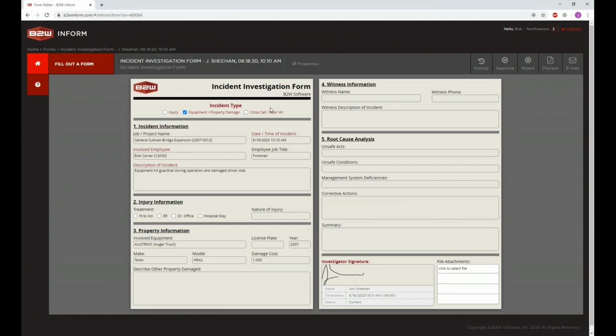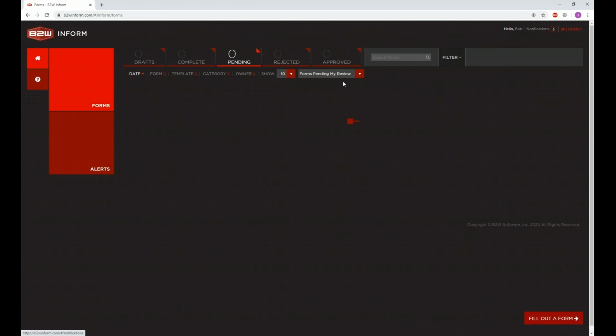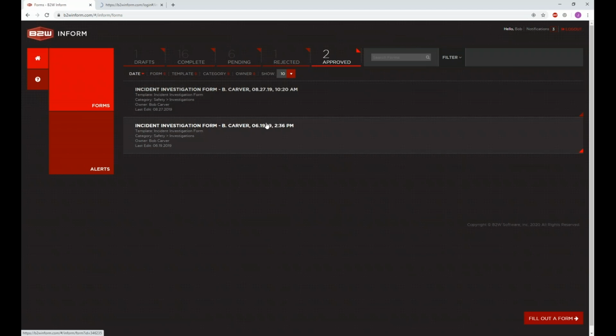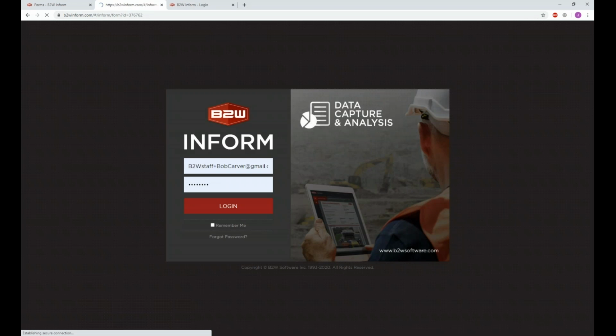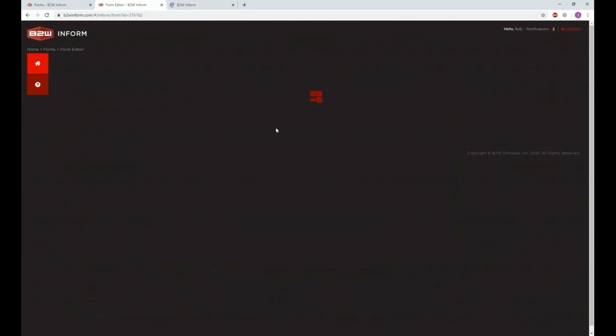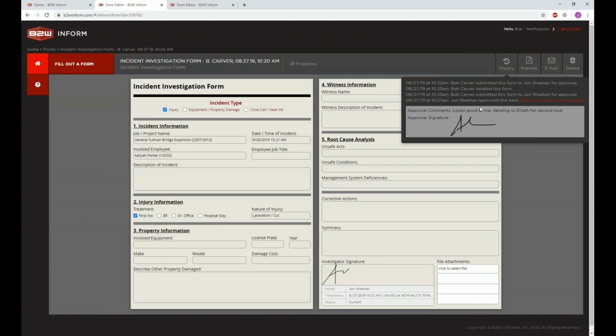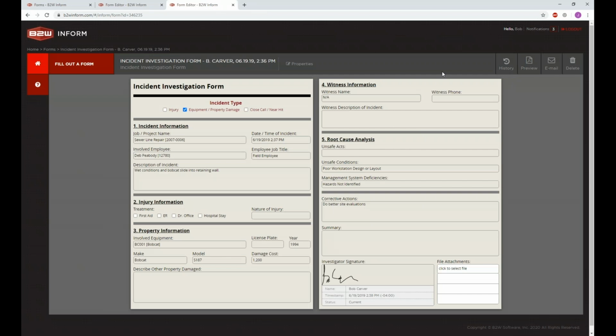At this point, as a form approver, the first thing I always do is select this history button. I do this for a couple of reasons. One, I like to see when it was submitted. The other thing is, I mentioned there can be multiple approvers on a form. You might not be the first person to see this form, in which case we're going to see links to other sign-offs, other notes. Let me see if I can find an example of that for you. So in this case, we can see additional approvers and additional notes with this red text here.